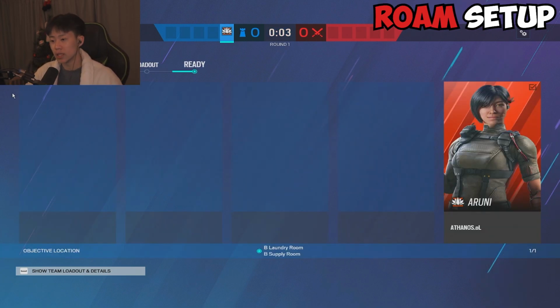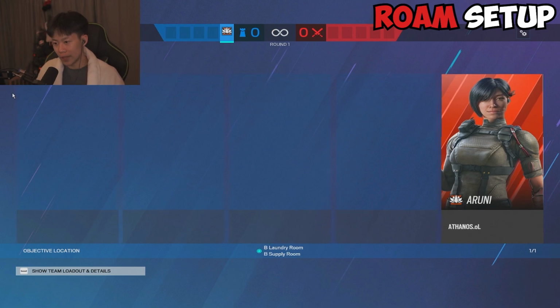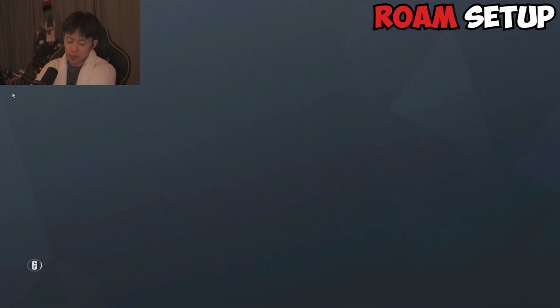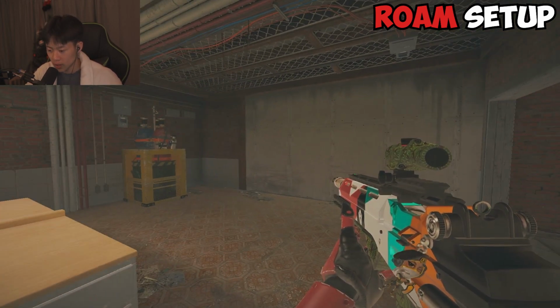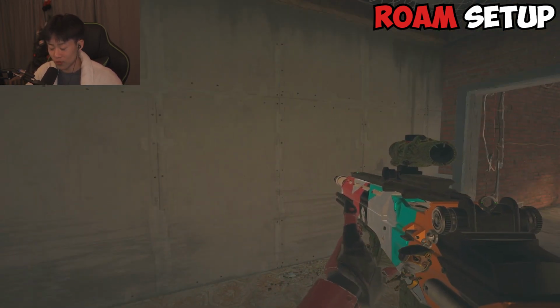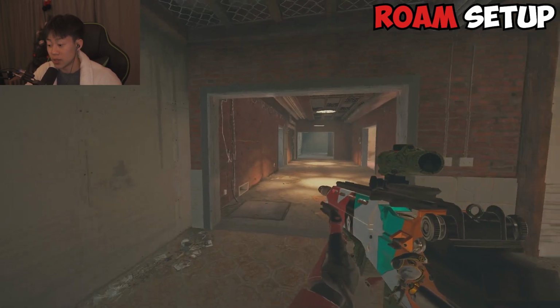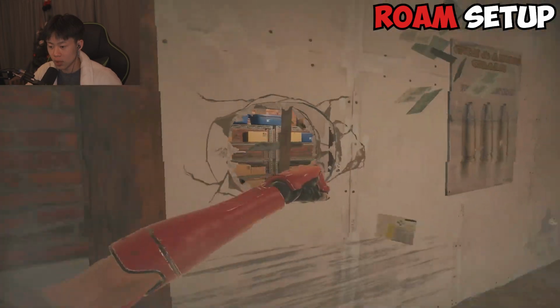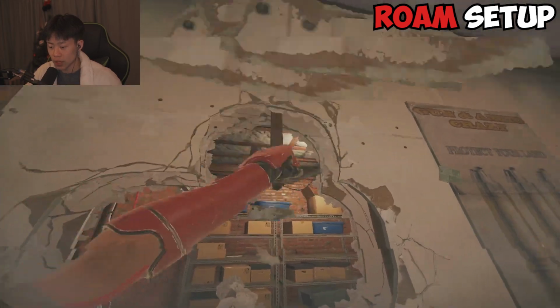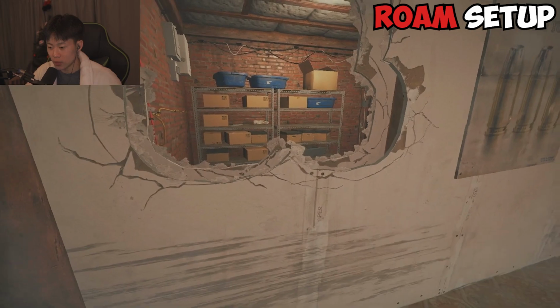Aruni is very strong on a map like Oregon, especially on the laundry basement site, because her gates are huge entry denial. And considering the fact that the resettable is very, very good too. Now, similar to smoke, Aruni can make great rotates, so what you could do is just make the same rotates that I showed with the anchor. You know, these same ones.